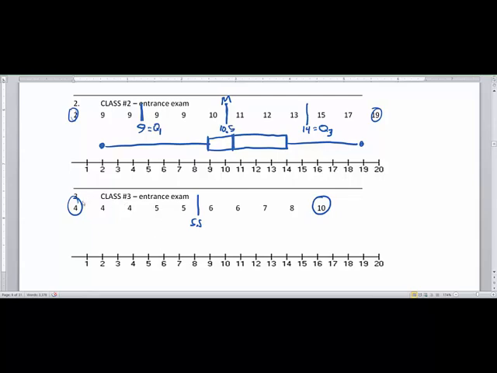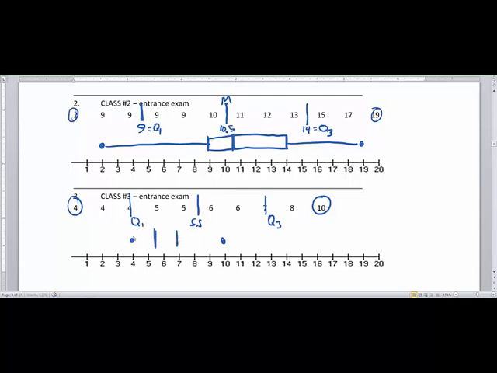Okay, so if you were to find the Q1, you include these 5 numbers. Notice we did not cross off this 5, so we include the 5 numbers. So this 4 is the first quartile. And now do the same thing for the third quartile. Pause the video. See if you can get the third quartile correct. Okay, you've unpaused. So we have 5 numbers, Q3, at the 7 mark. So let's put our dot at 4, put our dot at 10. We've got a median at 5.5. We got a Q3 at 7.